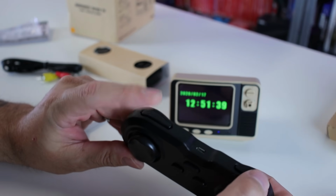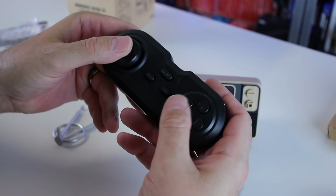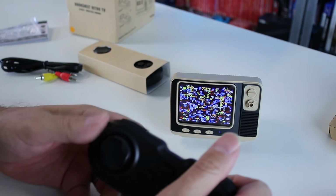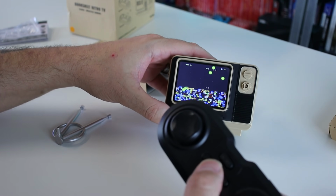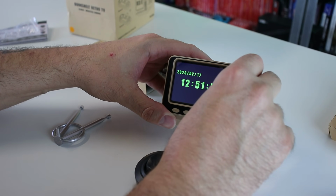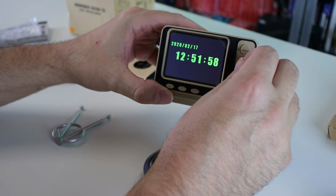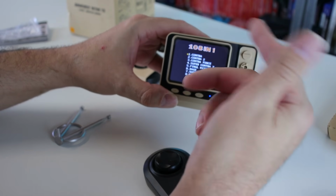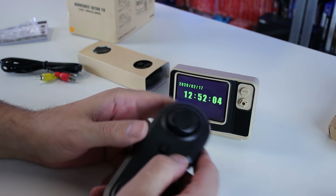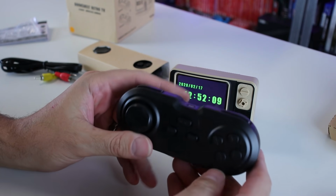Here's our controller. Why do we have trigger buttons? You got a D-pad. It doesn't feel great, but then at the same time, it doesn't feel bad. I don't know what just happened here. Turn that off. Oh, if you turn this knob, it stays on the clock. If you turn it one, it goes there. So we're going to get into that in a second. Let's leave that off. If you press stuff on here when it's off, it doesn't do anything.